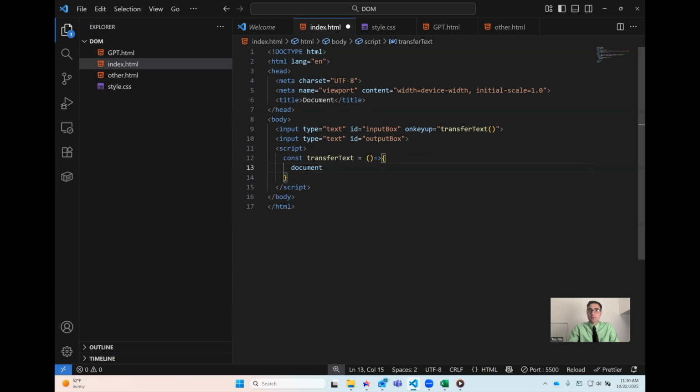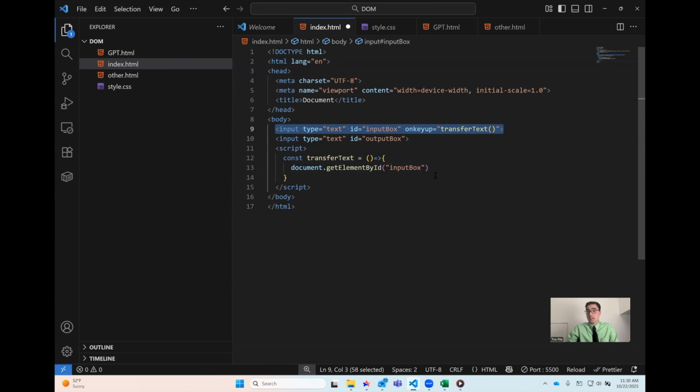So we're going to say document.getElementById. So now we're looking through our HTML page for an object. And we know that the object has an ID, and we know that ID is input box. So we're saying look through the entire object for an ID of input box. That will return us this input tag.